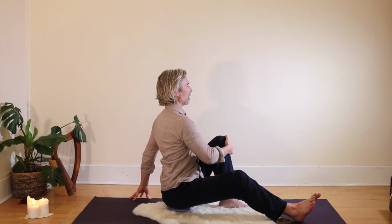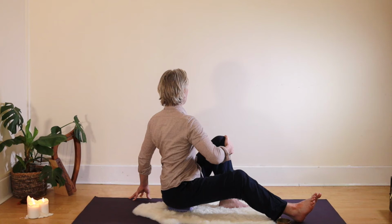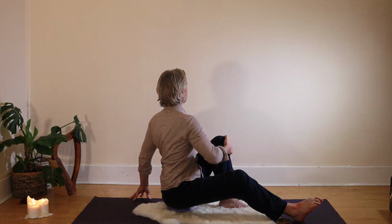Deep breath into the ribs. I'm going to twist a little in the direction of this bent knee toward the left leg. Whatever feels available. I'm not cranking around or forcing, just a little twist. And I just take some breaths in this space. Inhaling and exhaling.